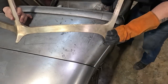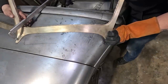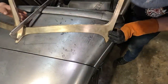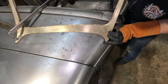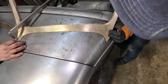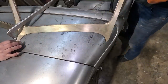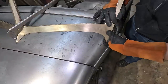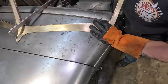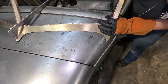this... Well, let's clamp it to be sure here. Let's not guess. Think... centered? I feel like it was further back than that. Like, we gotta back it up a bit. Yeah. Yeah, let it back up from our mark if it fits better, you know? Yeah, like that's pretty much where the marks are.